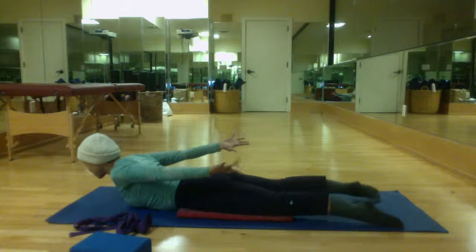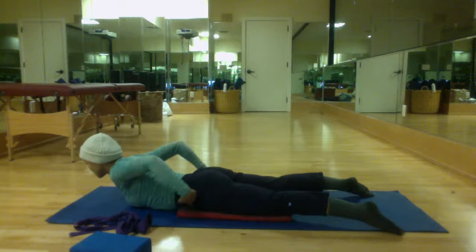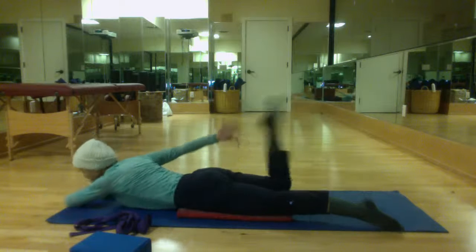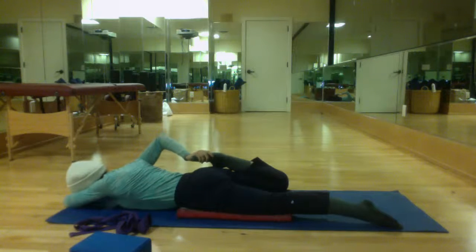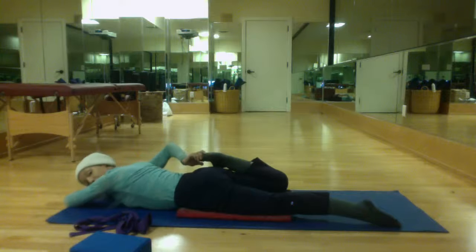Reach the fingertips back, activating the back gently. Press the hip bones down with iliac bones. Inhale, deep breath. So there's your iliac bones. You're pressing down as you're reaching back. Sweep your left arm forward, grab your right heel, and press down through that right hip bone. 3 deep breaths. Good. One more.